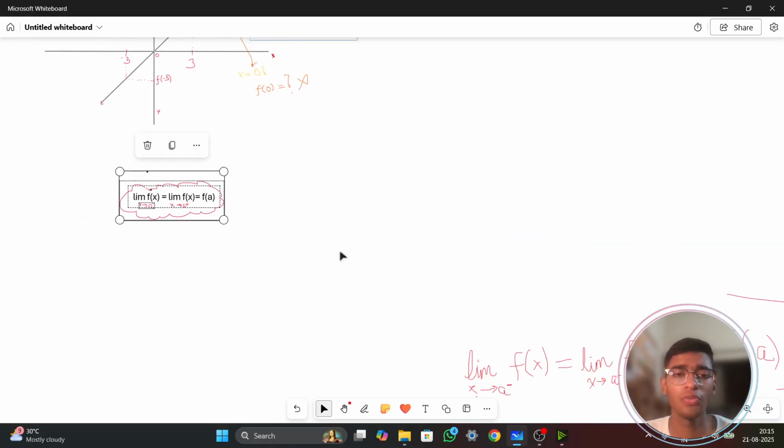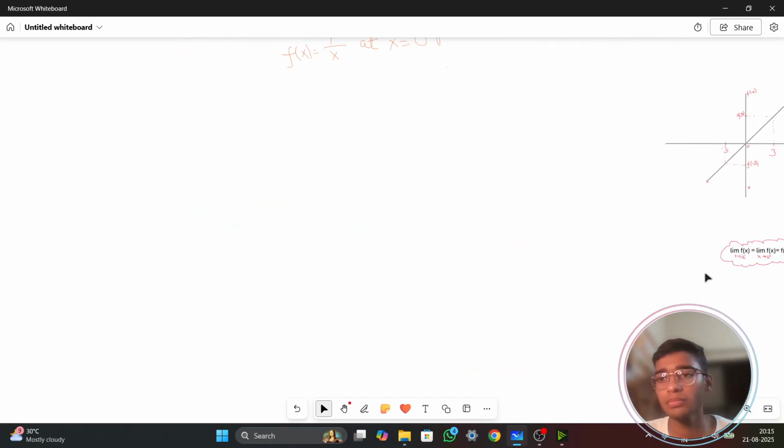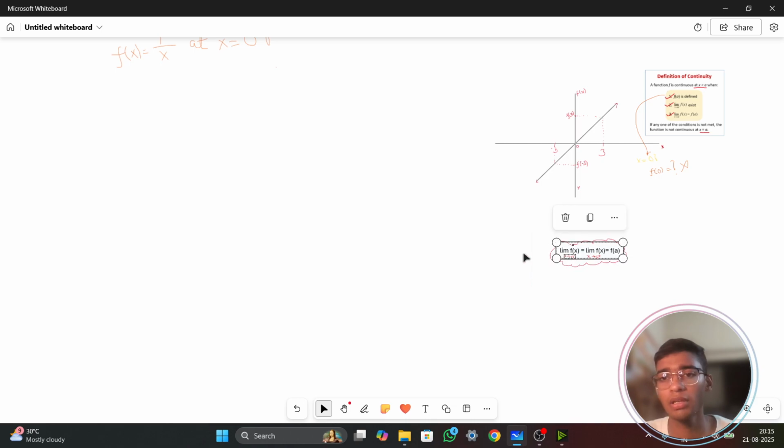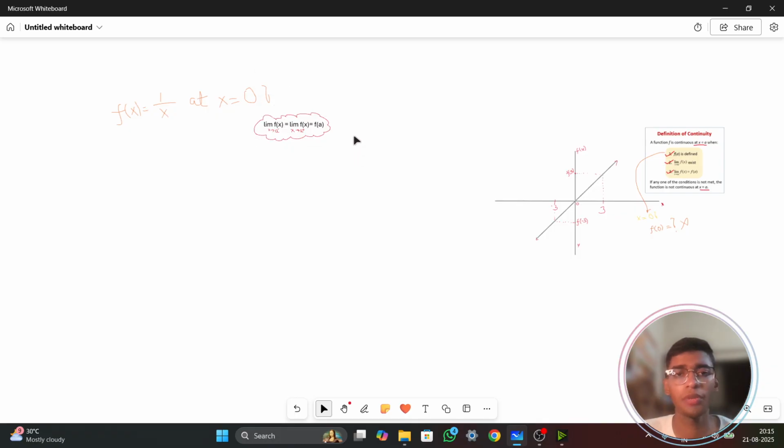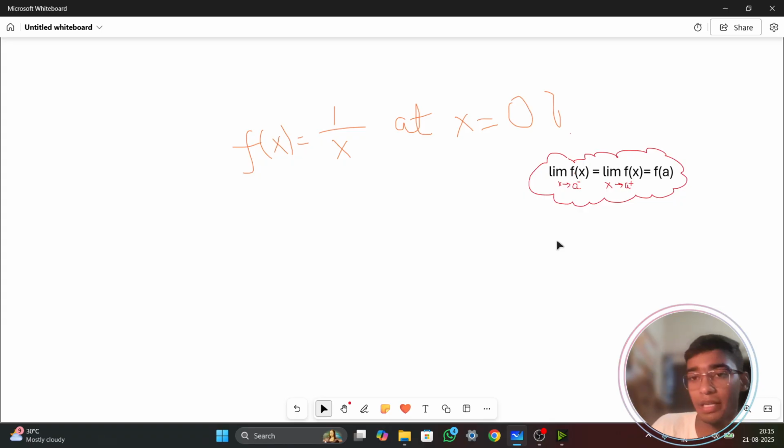So this is how you will prove it mathematically. You know verbally and mentally that this function is not defined at x equals 0, because the moment you put x equals 0, anything divided by 0 tends to infinity, and infinity is not defined. It is from the alien world. So you need to check. First we will check the limit of f(x).